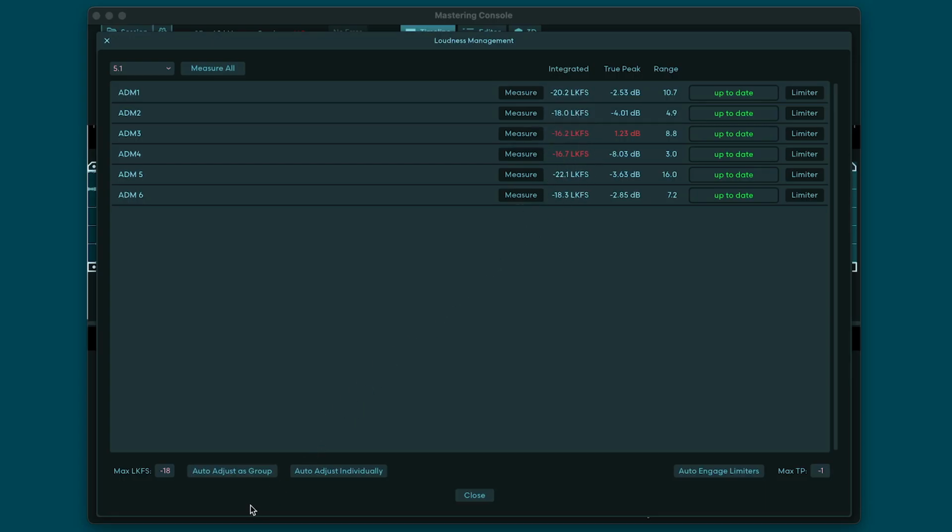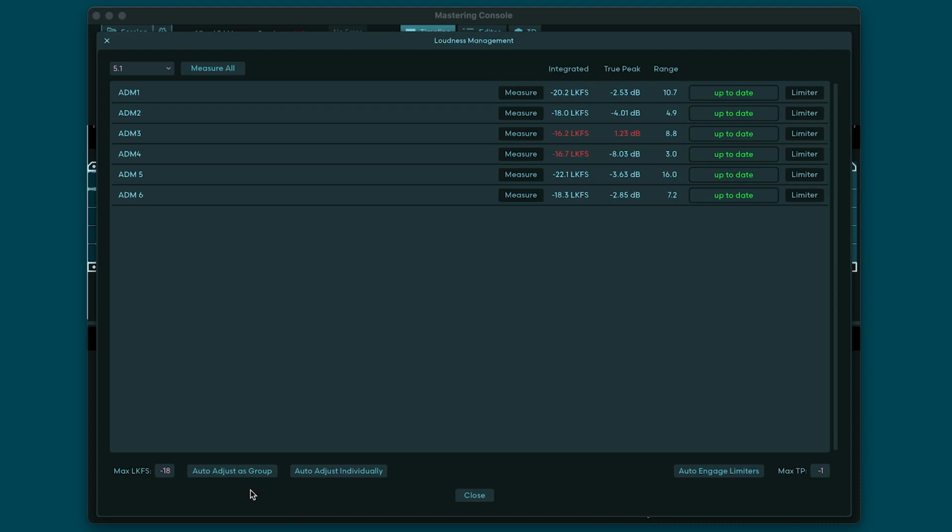Now, in theory, you could correct the respective regions manually by adjusting the master fader of every clip in that region, but this process would be quite tedious and inaccurate. To make things easy, we have two buttons next to the loudness target field called Auto Adjust as Group and Auto Adjust individually.